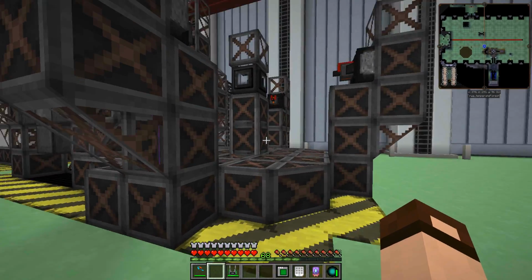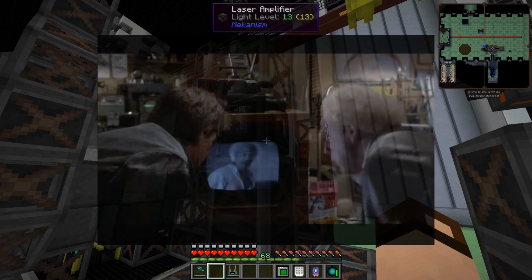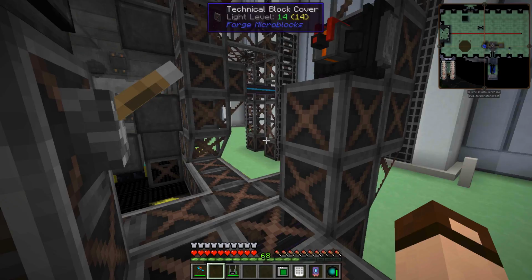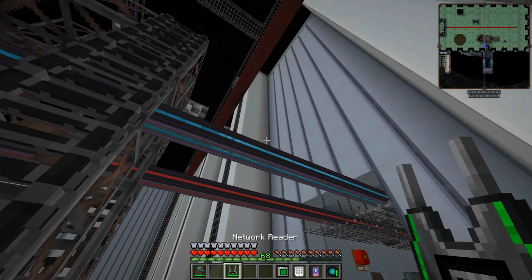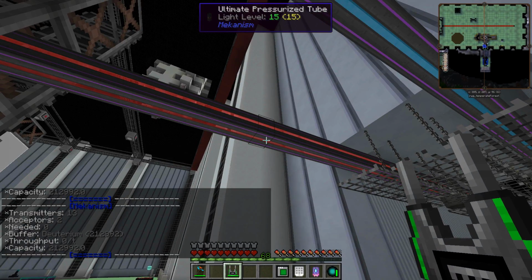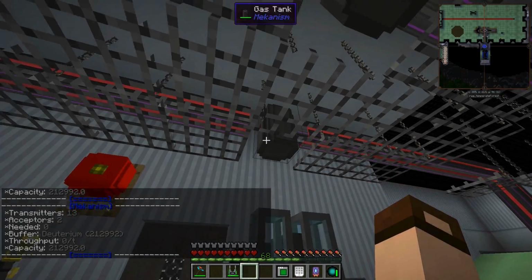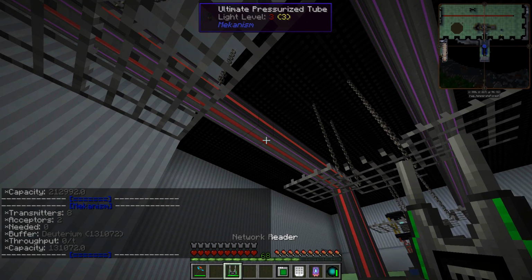Alright, I let it charge overnight. So we've got 1.28 gigajoules in this thing. 21 gigawatts of electricity. 21 gigawatts! Ready to go. Got a lever on it. All my pipes are now taken care of. This one is full. This one is full. Both tanks are full. This line is good.